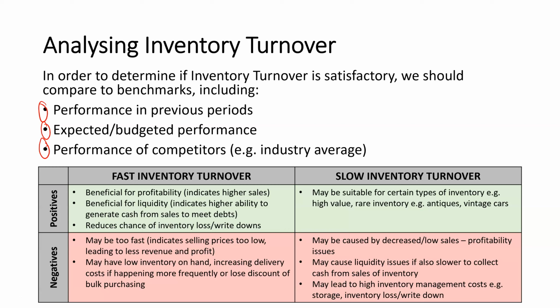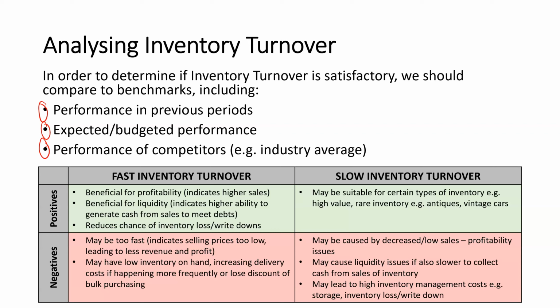But looking at the other side, what are some of the benefits or the pros and cons of having a slow inventory turnover? Well, a slow inventory turnover might not be a bad thing. It depends on the kinds of inventory you've got. If you're dealing with items that are high value or maybe rare, it could be expected that there is a slow inventory turnover for that product. An example might be if you're dealing in something like vintage cars. It might take a really long time to sell one car. However, there's mostly downsides to this.